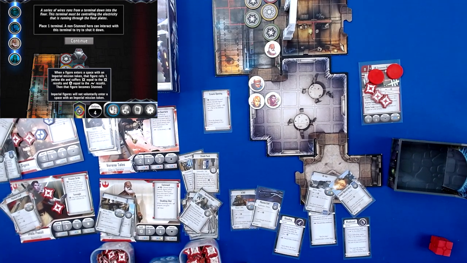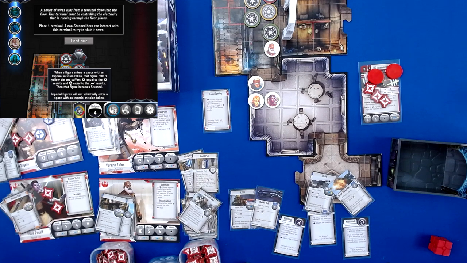A series of wires run from the terminal down into the floor. The terminal must be controlling the electricity that is running the floor plates. Place one terminal. A non-stunned hero can interact with this terminal to try to shut it down.